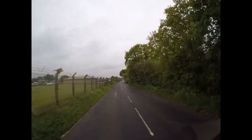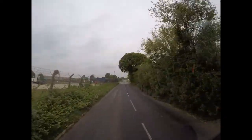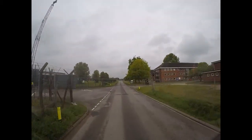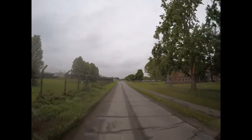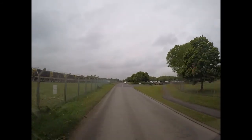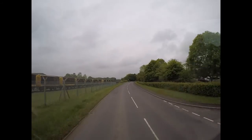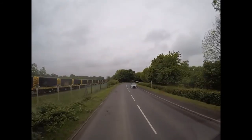So yeah, first day back in the truck. It's a bit warm because I've just had to move all my gear out of my car into the truck. Got the sat nav going. Know roughly where I'm going, but yeah, it feels good to be back in the truck again, and in a Merc as well, which is nice.